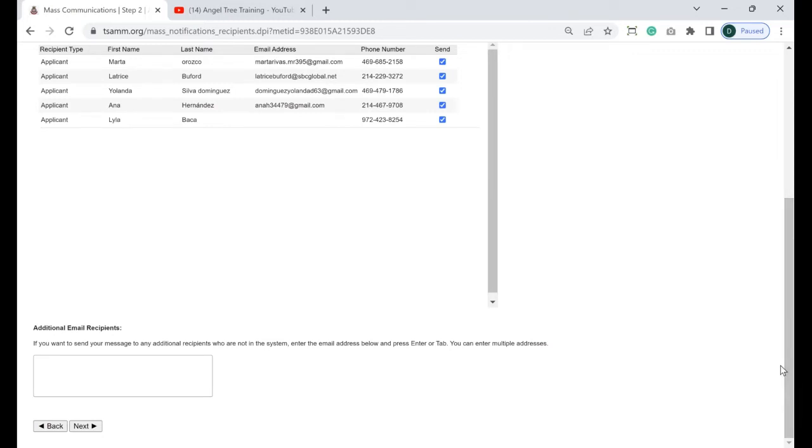One reason you may want to include that is if you plan on being able to communicate with them via text message. So just FYI. If we have their email and phone number, they're listed here. You can also add additional recipients down here at the bottom. So if you want to run a report from last year and grab email addresses for your applicants from last year, you could copy and paste the list into this box.